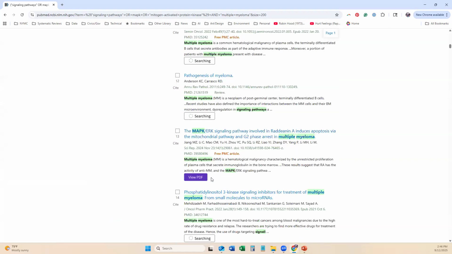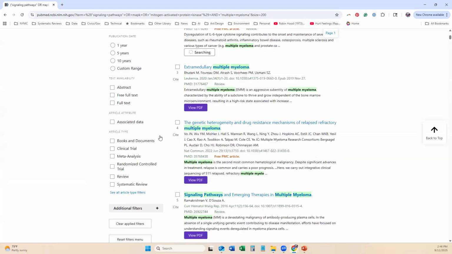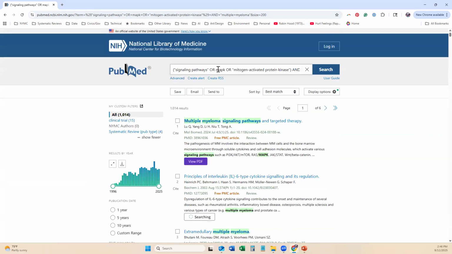Okay, so it's going to be a lot of searching and digging for the names of those different pathways, and the variations on them, right? The MAPK acronym versus the fully spelled out mitogen activated protein kinase. And digging into those.